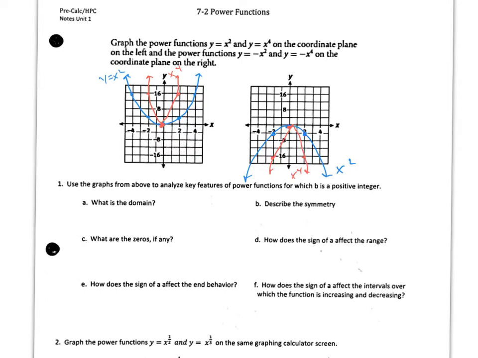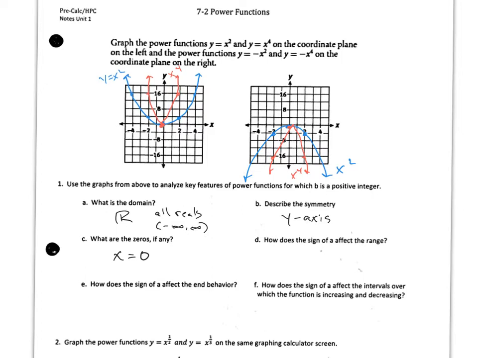And then we're just going to be asked to read the graph. What is the domain? For all four of these graphs, the domain is the same. It's all reals. You can write it that way, this way, this way. Describe the symmetry. Well, all four of these are even, so they have the same symmetry. They are symmetric with the y-axis. What are the zeros? They all have the same 0 in that they all touch the x-axis in the same spot. So you can see why they lump these together, because we have a lot of the same answers.